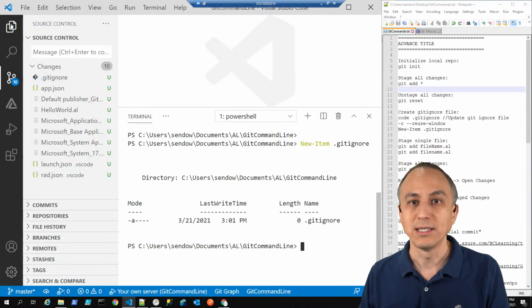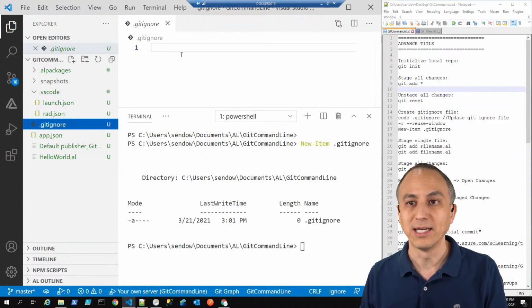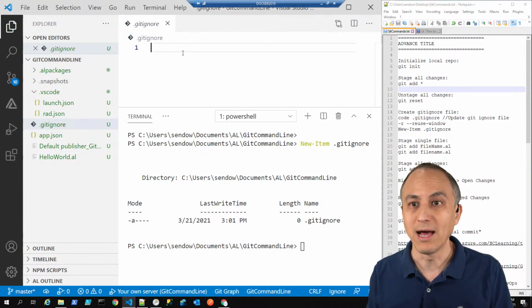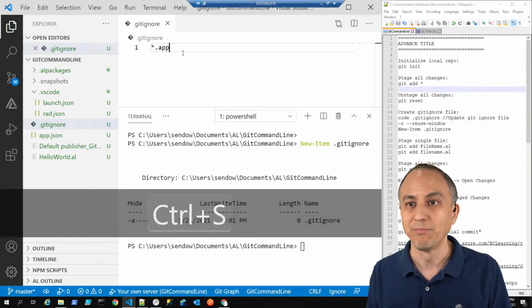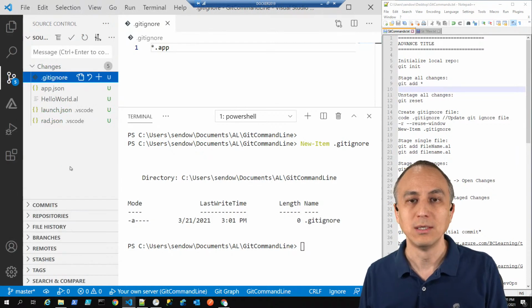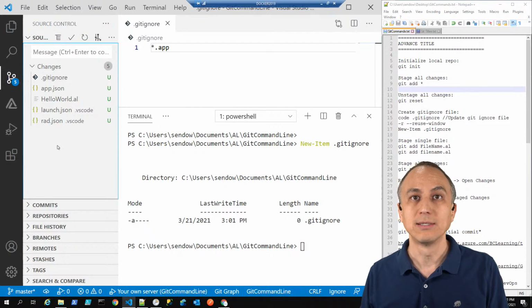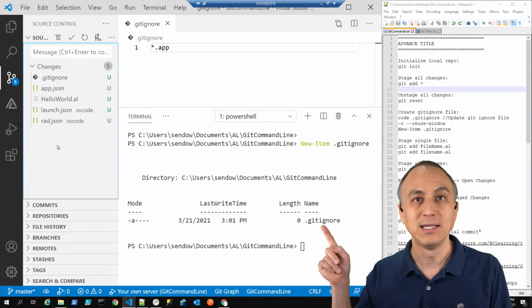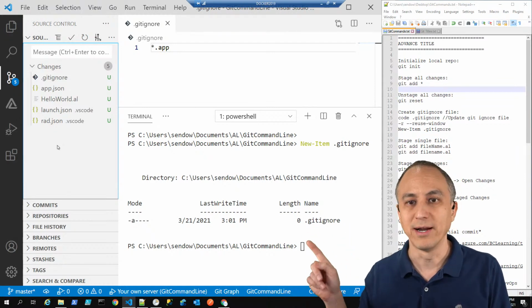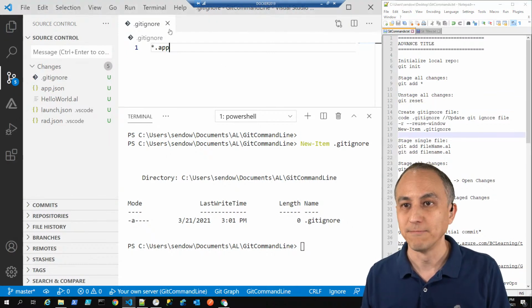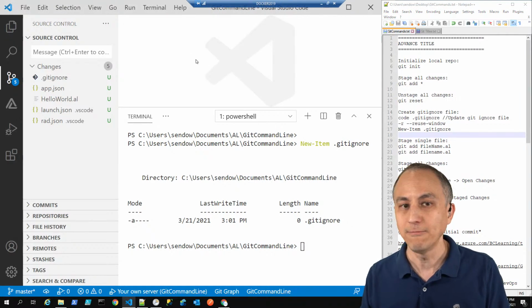So now I can just go over to Files, click on gitignore, and I'll pretend I want to exclude my app files at this stage of development. I'm going to click on Save. Now, if I go back to source control, you'll notice that my gitignore is working and my app file is not listed in the upper left there. So that's how we would create our gitignore file and exclude a file with it. Okay, so I'm going to close that now.